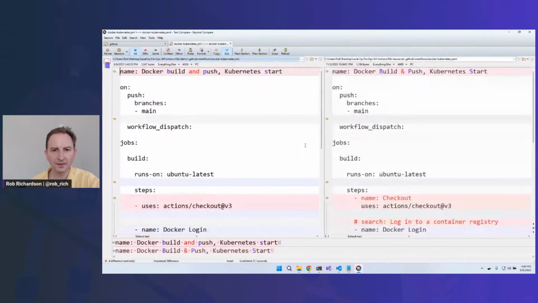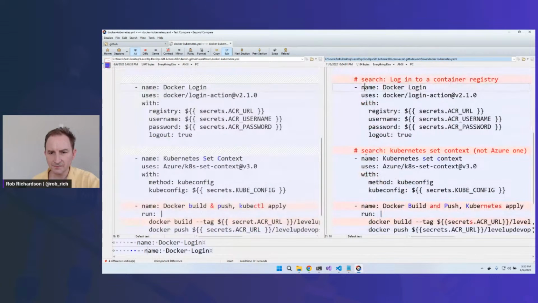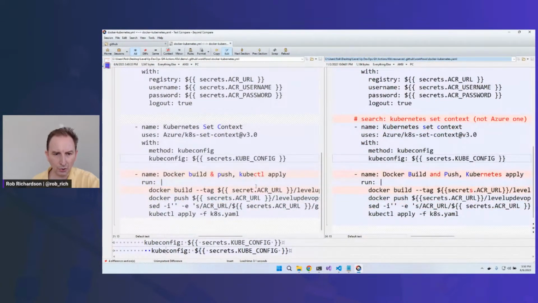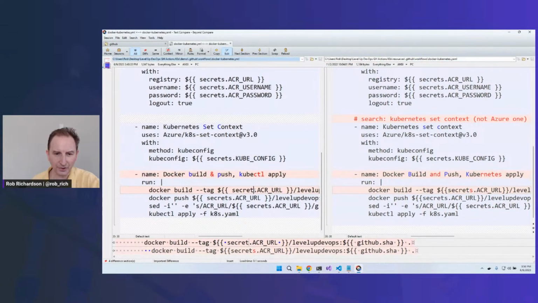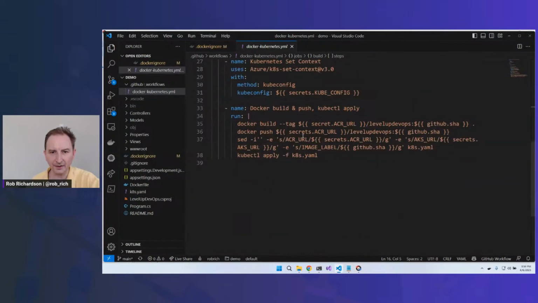Open. Okay. That looks good. Oh, secret, not secrets. That's why it's mad. Okay, so let's fix that bug. Glad we found that. Secrets.